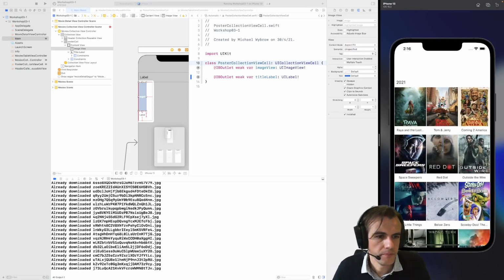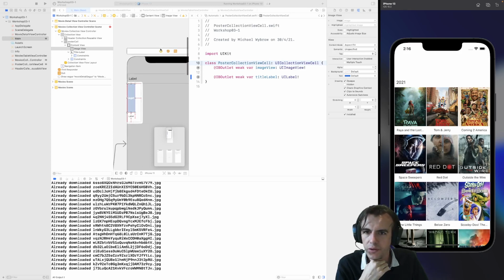All right, so what I'd like to do now is just add a segmented control so we can see how we can flip between these.